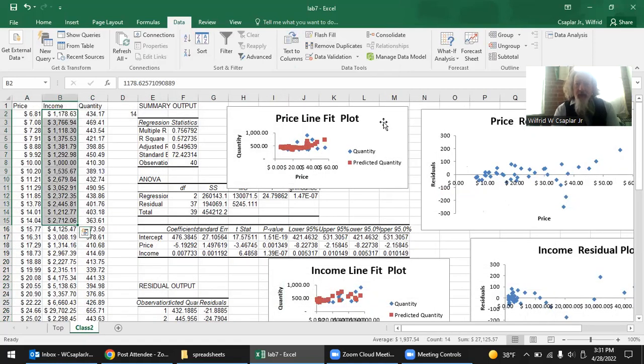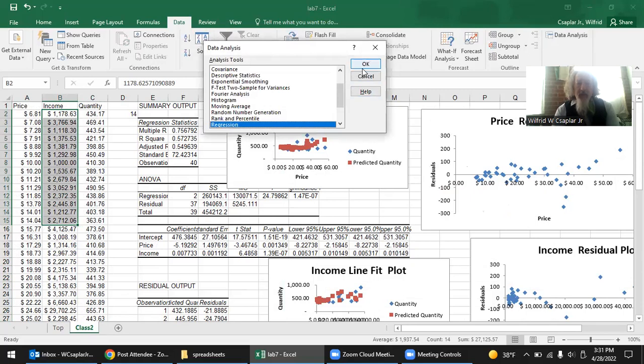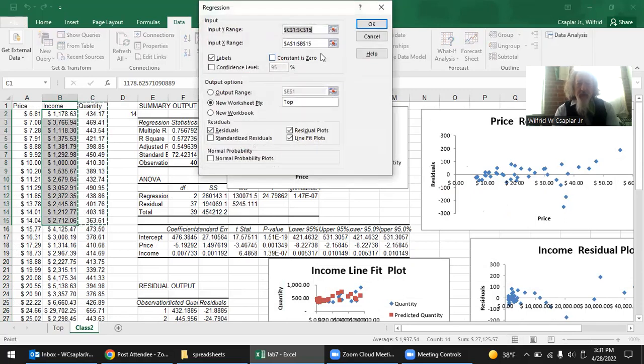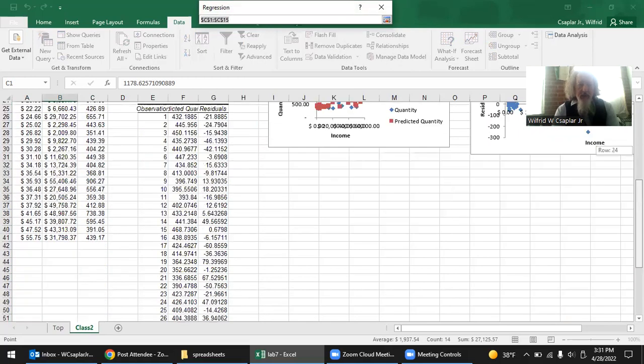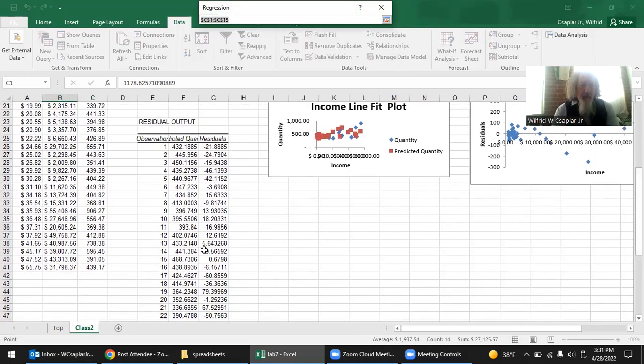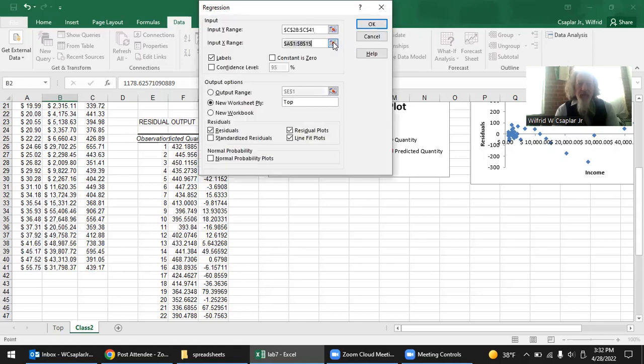Now we go back, run a regression with the bottom 14. Now here, because there's no header, we only want 14 rows.